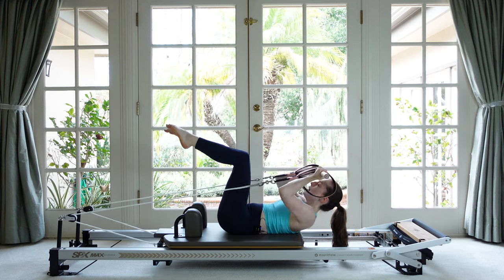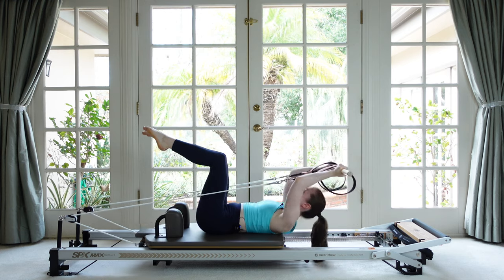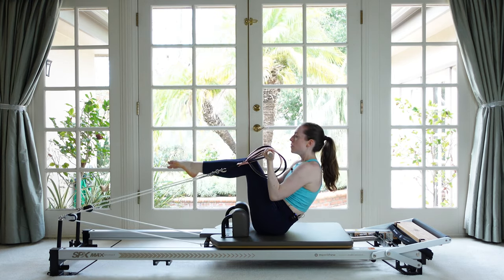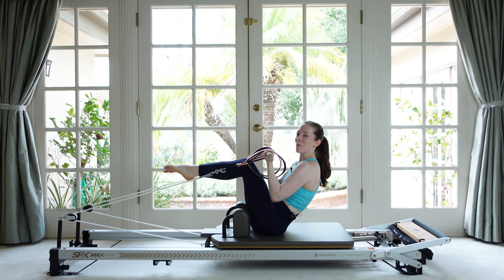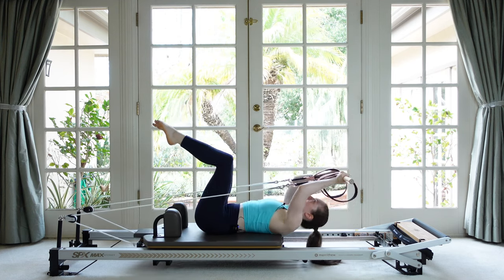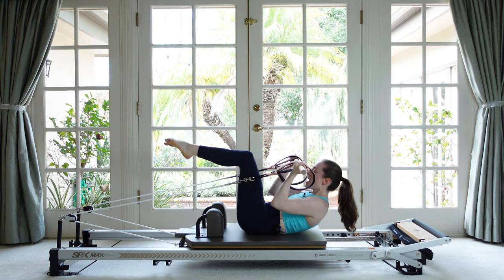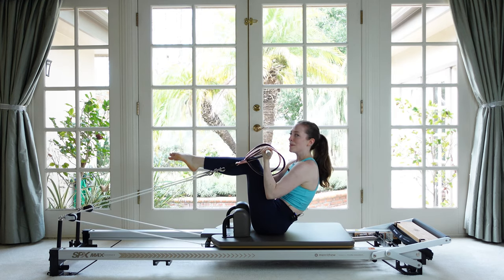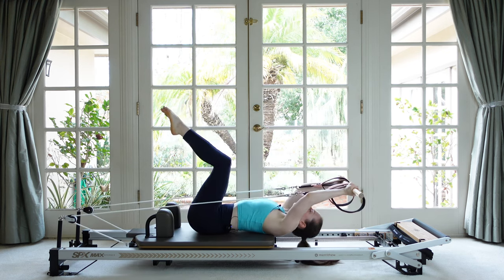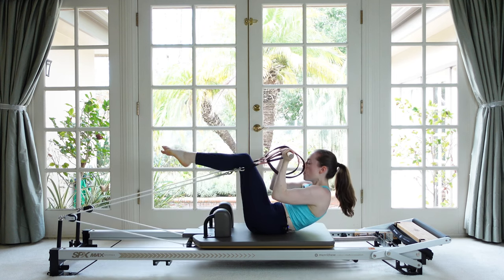Now, once you're here, everything else is the same. The legs stay tabletop. I nod the chin. Come back up very slowly to end up just behind your sitting bones. And we do that again. Roll the spine. That's what starts it. Reach back. Nod the chin. And come up. Whew. Okay, let's do this one more time. Scoop under, the slower the better. Let the head and chest reach and then return.